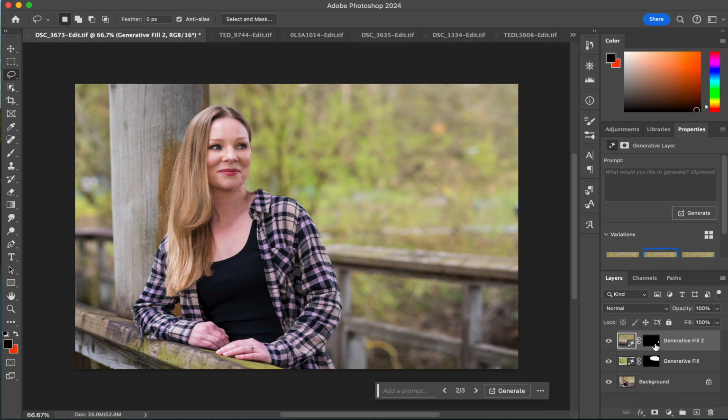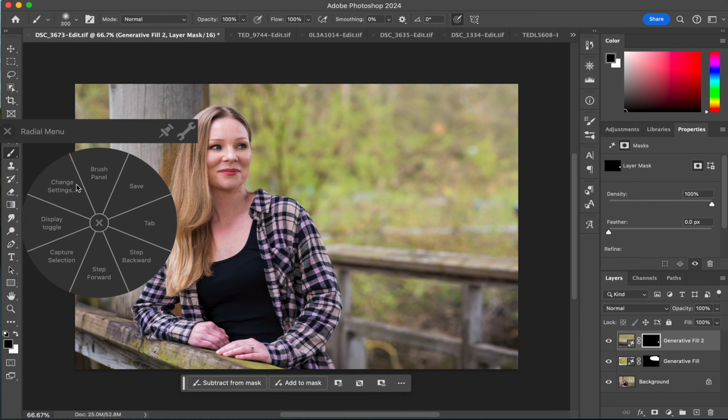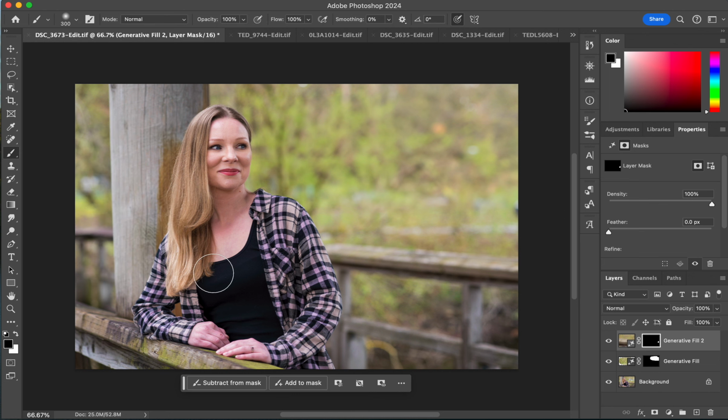Now, you notice that it's a mask. I can click on the mask and use the brush tool. With the black, because it's a mask, I can do whatever I want. With the white, I can reveal the layer.